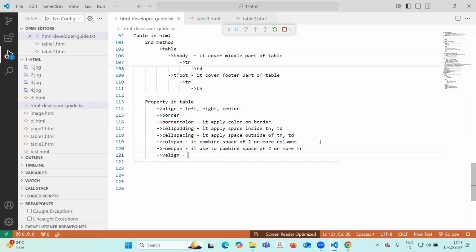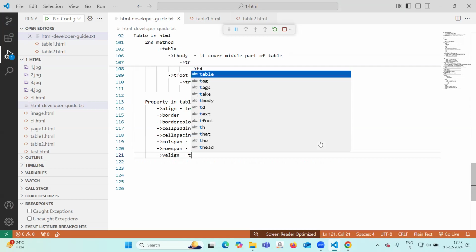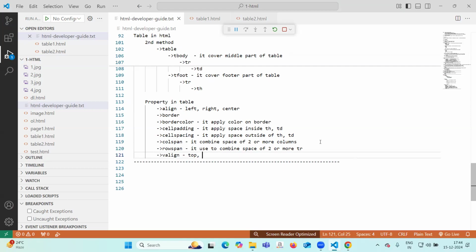We can write here, it has 3 options: valign as top, valign as middle, and valign as bottom. Okay, valign: top, middle, bottom.